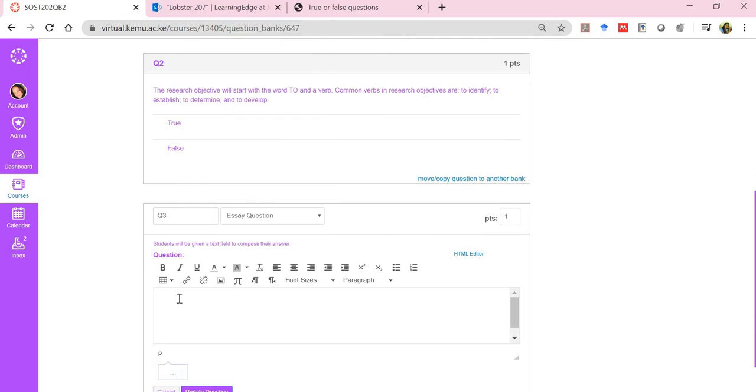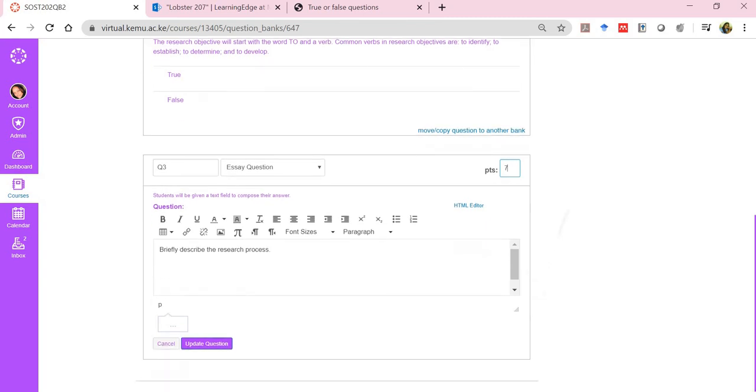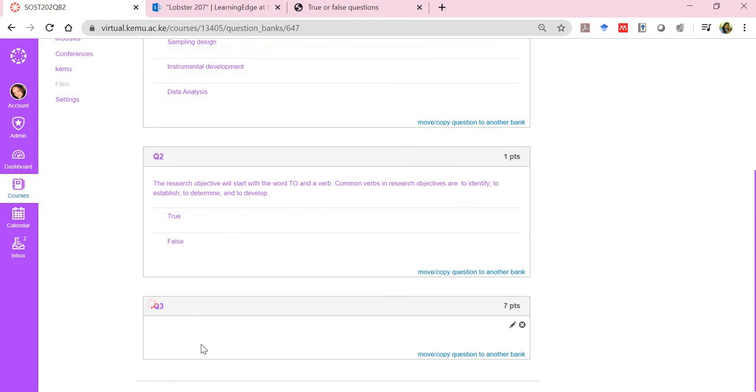I can maybe write, briefly describe the research process, and I could give it, let's say, 7 points. Because it's an essay question, the system enables an editor on the student side for them to be able to answer that question. So once you're done with that, you can click on update question.